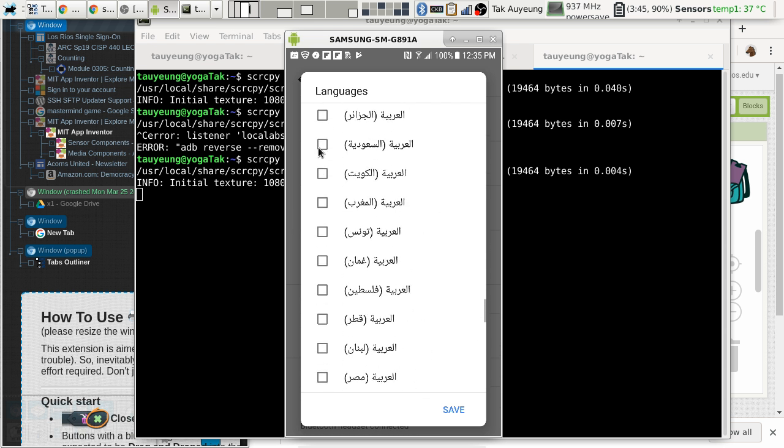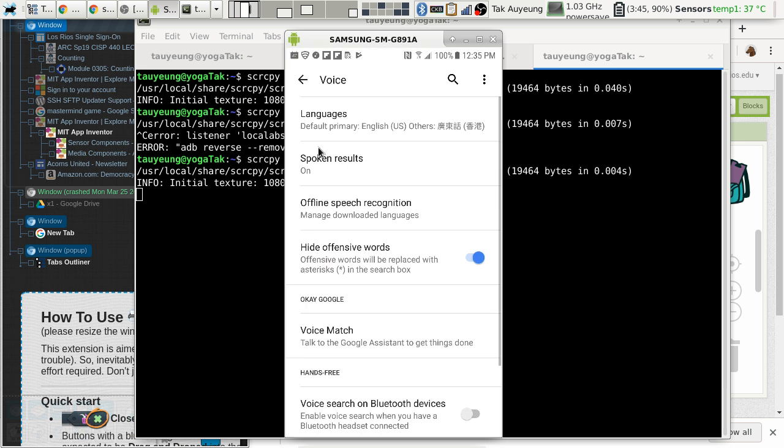Now, would that change my default? Let's check it out. Okay, that's great. So now it still establishes the basic or the default language is US English, but it will also recognize Cantonese. And it will do the switch over automatically. I don't need to pre-configure the speech to text to say that what follows is Cantonese. It actually can switch by itself.